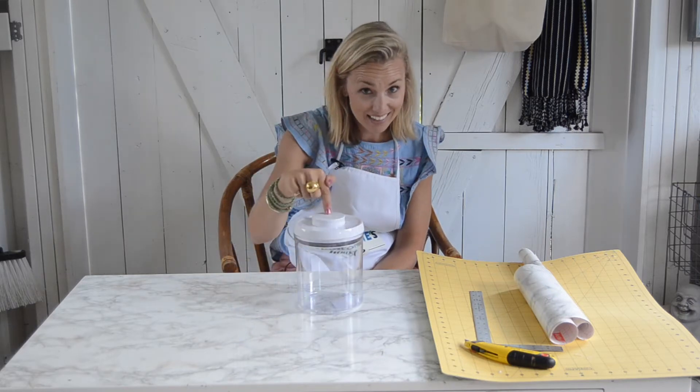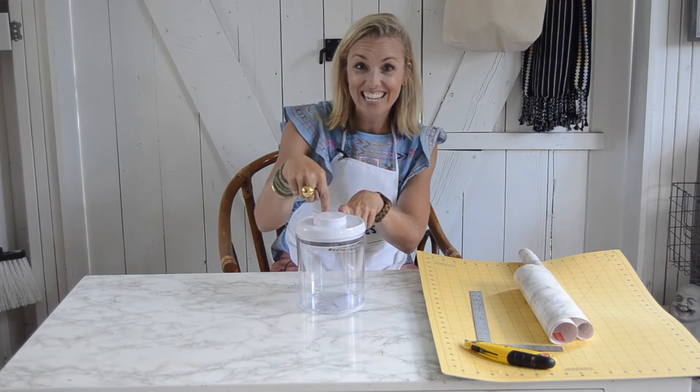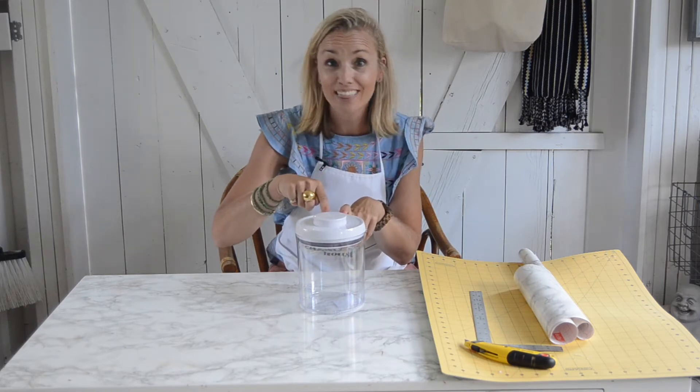I was looking to replace our coffee canisters. These are two canisters that live on the counter at all times, so I want them to look sort of stylish. This is exactly the shape that I wanted, nice and clean, nice and cylindrical, but the problem was that it's clear. I can't have a clear container for my coffee grounds because Google told me not to. So I thought I could DIY this into a marble container and I love marble.